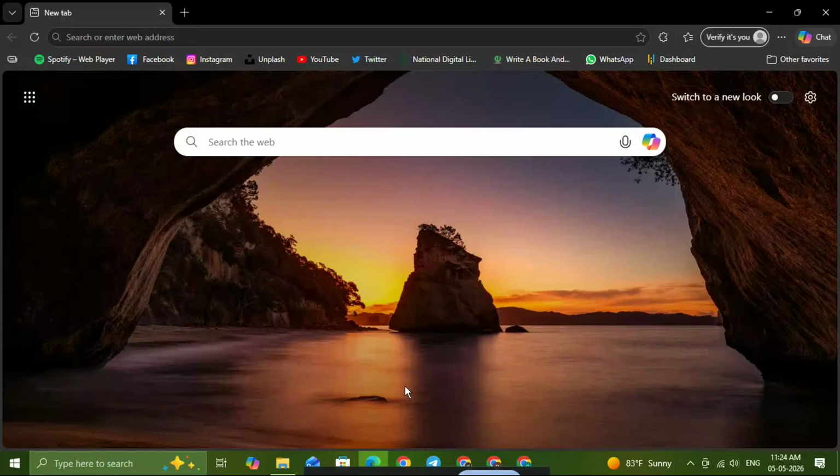In today's video, I'm going to show you how to download Chrome in Windows quickly and safely using the official Google website. If you're setting up a new PC, switching browsers, or just want the fastest way to get Google Chrome installed, this tutorial will walk you through every step from start to finish.